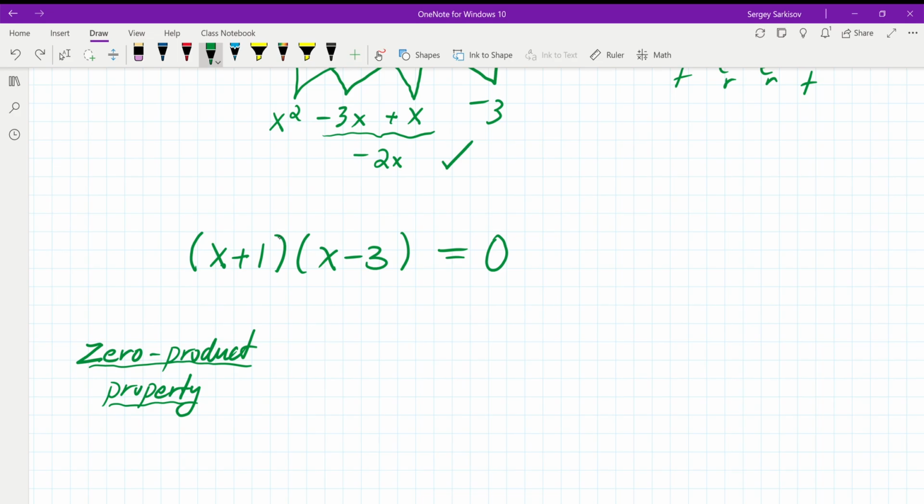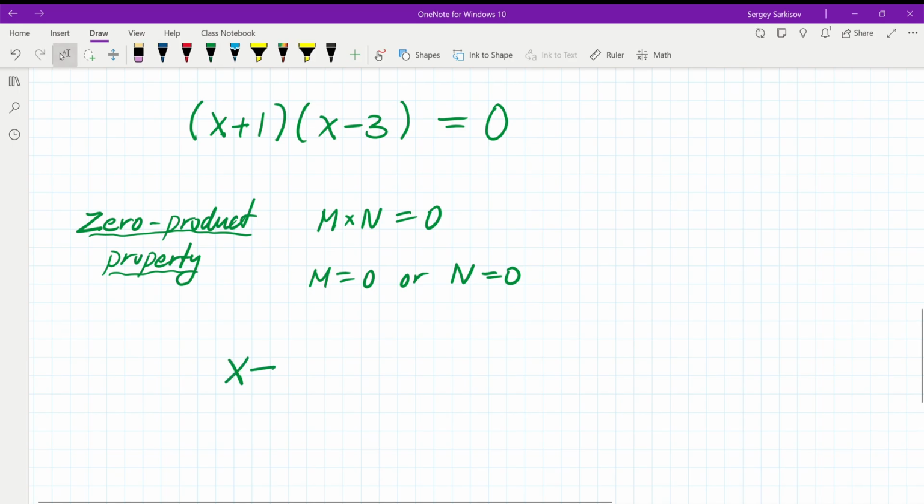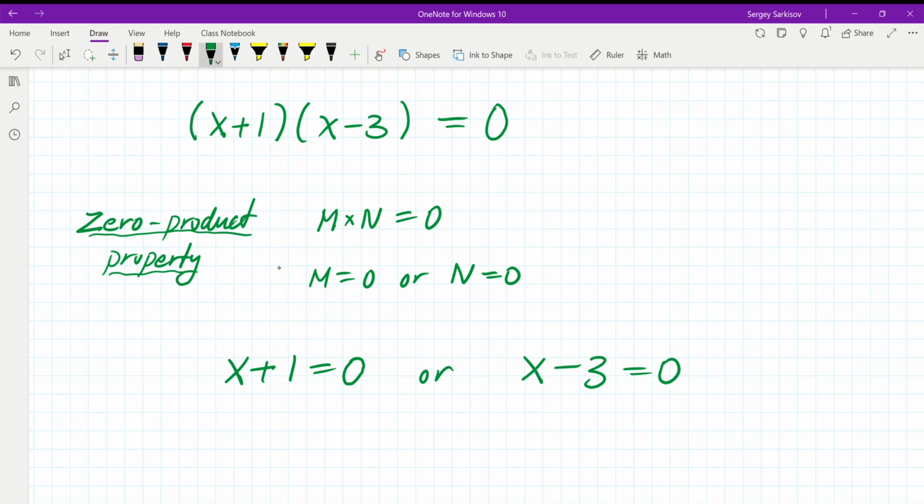So zero product property says, if we have a number m times a number n equals 0, this is basically saying that m is equal to 0 or n is equal to 0, right? And of course, it goes backwards the same way. So if and only if, right? One of those has to be true, the whole statement, that m is 0 or n is 0. In other words, we have x plus 1 has to be 0, right? And if that's not the case, then the only other option we have is x minus 3 has to be 0. And that's really where we get these two solutions coming from. By the way, these are the only possibilities. So we have x is, subtract 1 from both sides, negative 1, or x is possibly equal to 3.